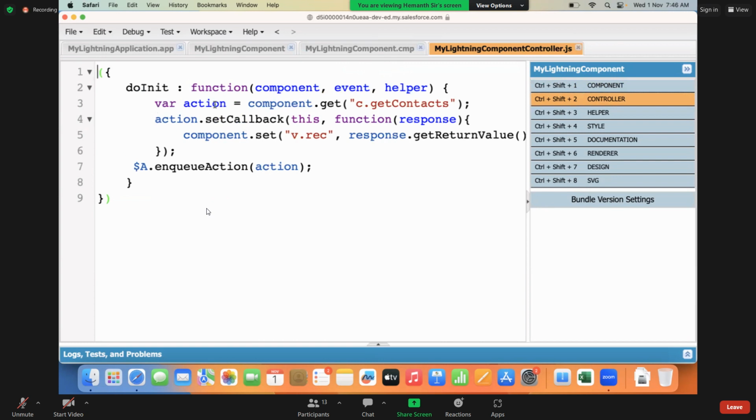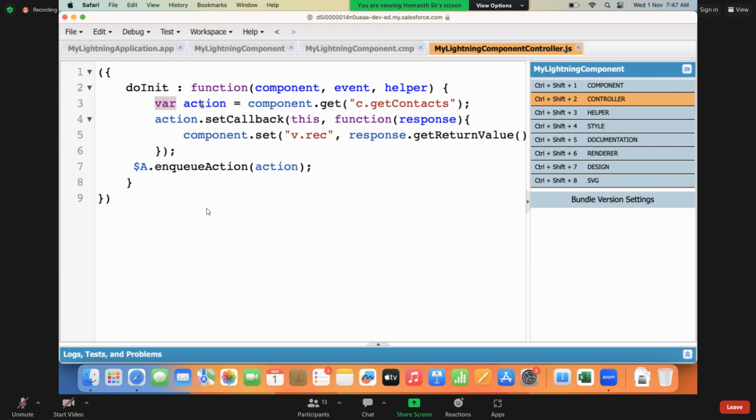Inside doInit, we are mentioning that this is a function and I am going to pass the component, the event, and the helper. Okay. For integer we will use integer, for string we will use string, right? Similarly, in JavaScript, if we use var, it means variable. It can hold any value.